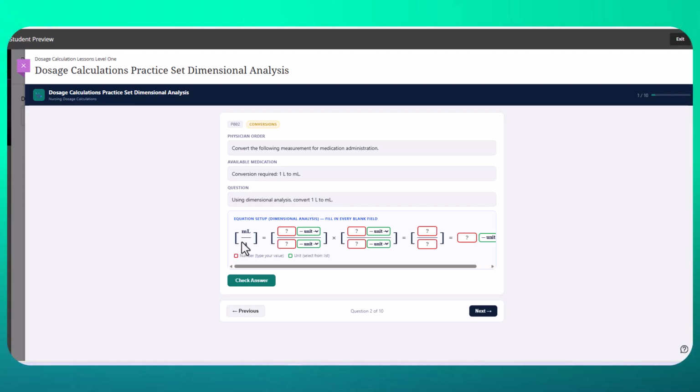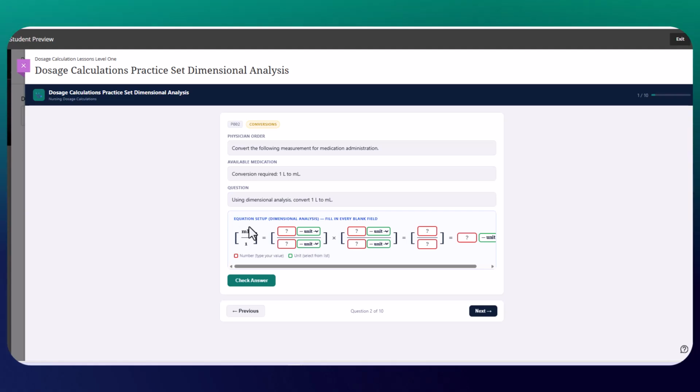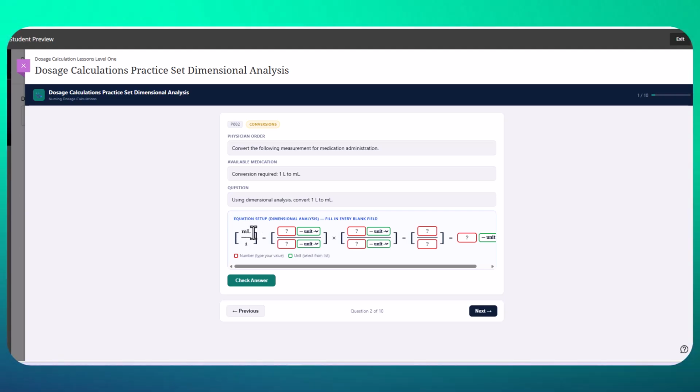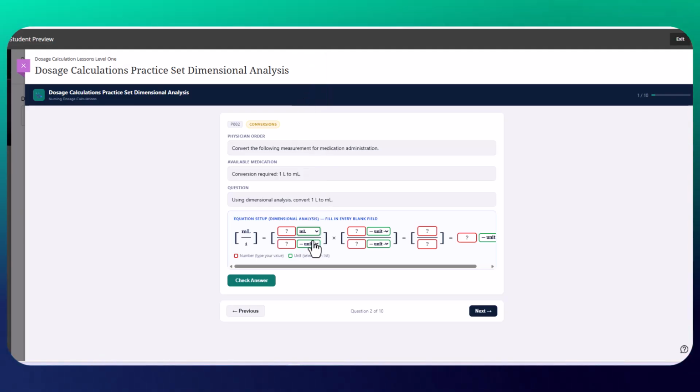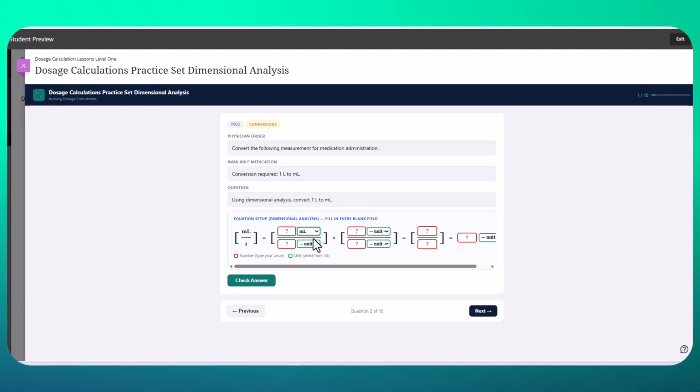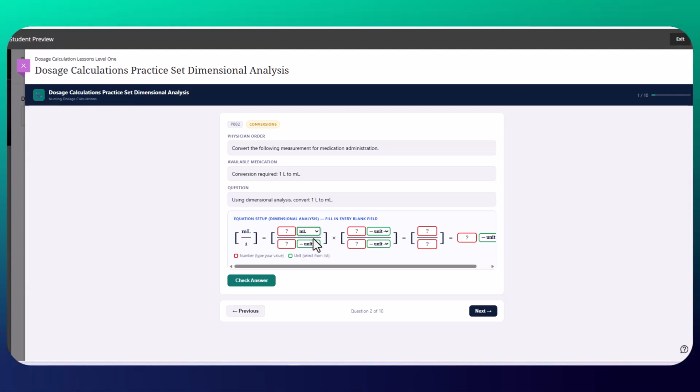Okay, so let's start. The first unit of measure that we are looking for goes on the top. It's already there for me. Equals. Okay, it must be milliliters here. And milliliters usually lives up there. All right. Okay. Didn't give me much information there. So again, as soon as you see that it really didn't give me a lot of information, that should be a trigger in your mind. Oh, I need a conversion factor.